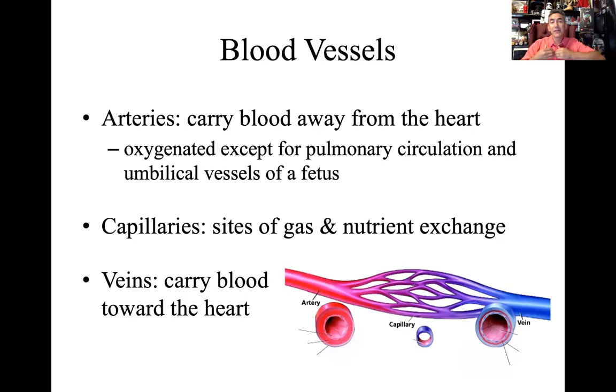So how far can blood go away from the heart? Well, halfway. It goes away from the heart until it reaches a point where it starts to return. That transition from going away to coming back happens at capillaries. And as blood travels through systemic circulation — leaving the aorta, going through the arterial network — we start to see a transition in color.